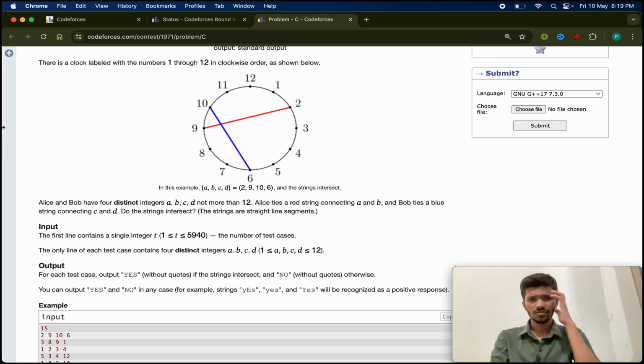So one thing is for sure, I will divide this into 2 parts, from 12 to 6.